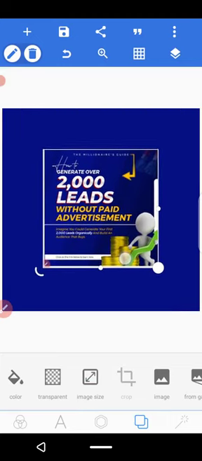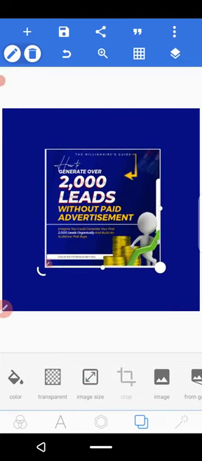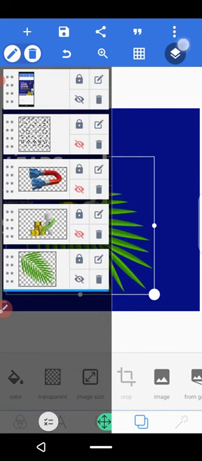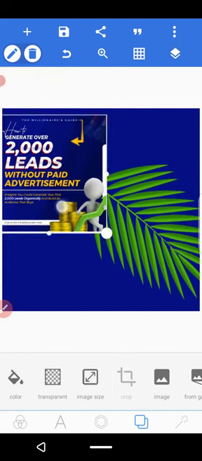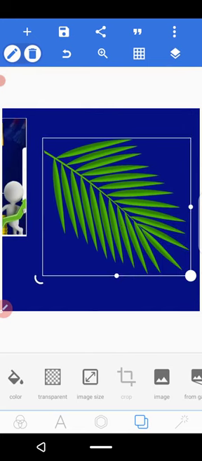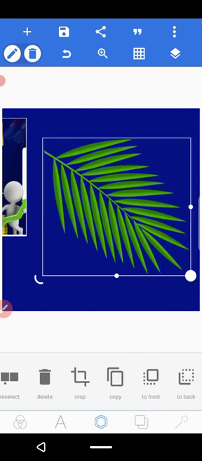I wouldn't go my usual way. Most of you might know I would just import my text and arrange my text before going to the background, but I'll be starting with my background here and now. So the first thing we're going to do is to unhide the first element we're going to use. This is a very important element to us. We're going to be making use of this in this design.